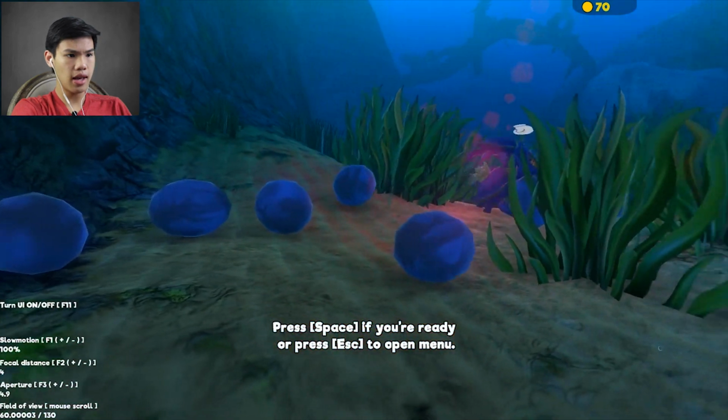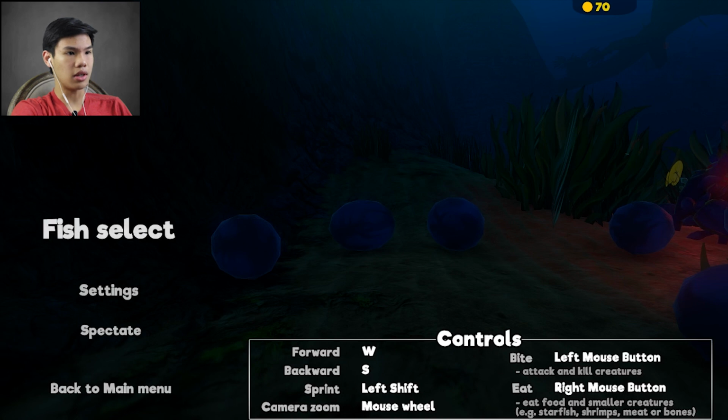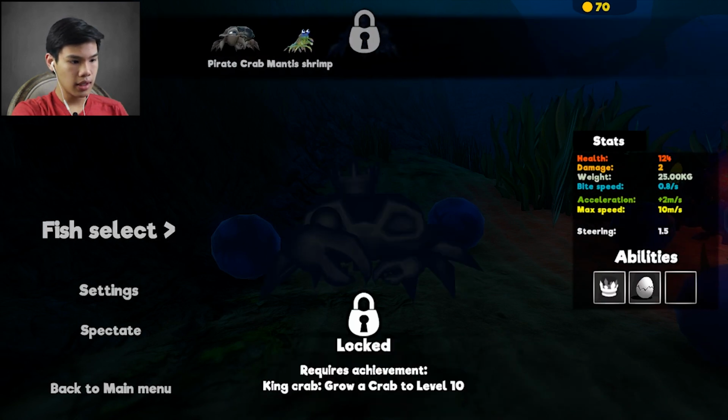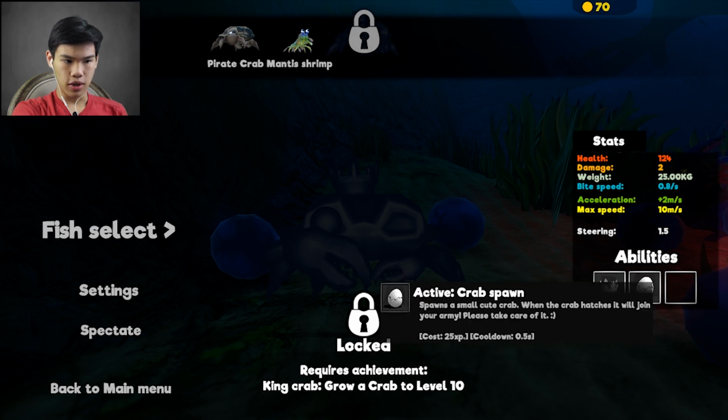Did he just lay eggs? Ooh, let me look at him for a second. King Crab. Grow a crab to level 10. Passive. Green Crab Leader. Whenever you meet a green crab, it will join your army. I've seen those guys earlier. Now, active. Crab spawn. Spawns a small, cute crab. When a crab hatches, it will join your army. Please take care of it.